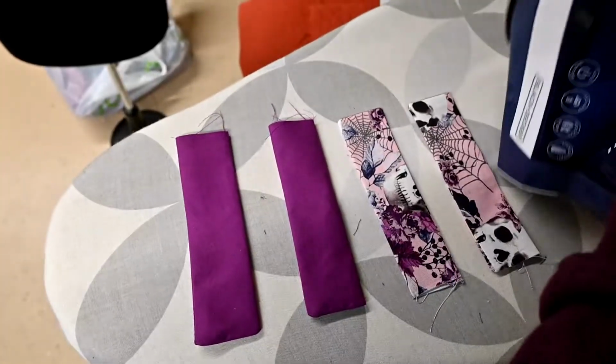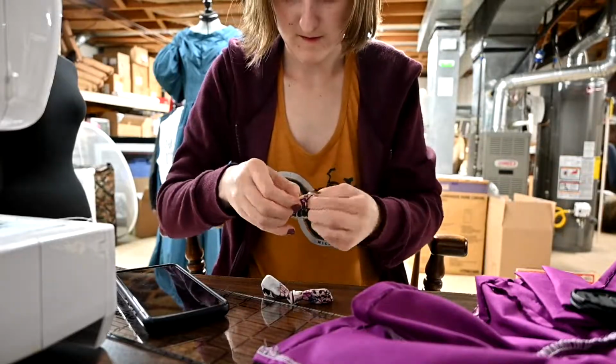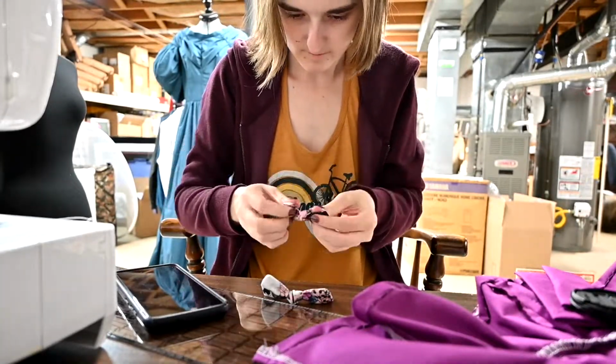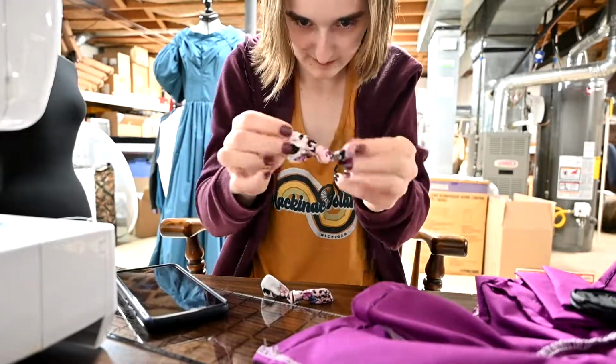To create the bows, it was super easy. I just created rectangles similar to what I did for the cape, and then I tied it in a knot to create little tiny bows. Look how cute!